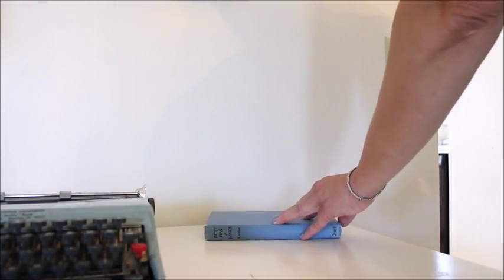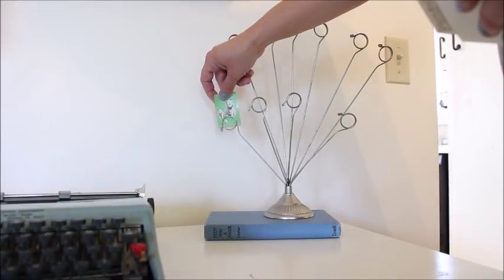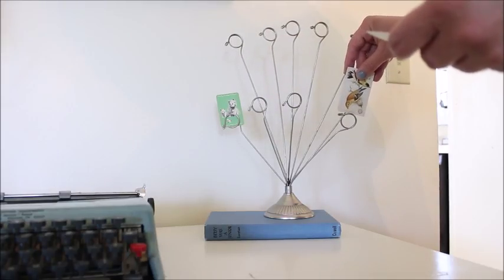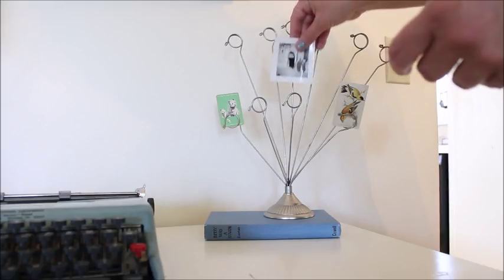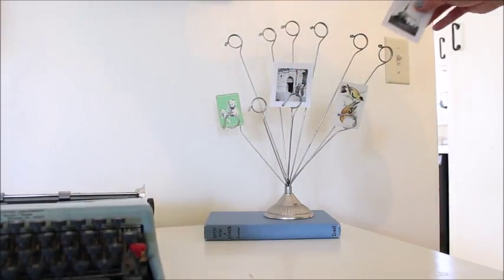Moving to the opposite side of the desk, I began filling in the empty space by layering a card holder on top of a vintage book. To add some interest to the card holder, I decided to add some vintage miniature playing cards and a handful of black and white photos that I found at various flea markets.